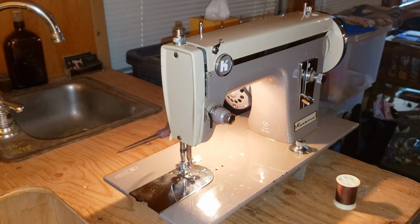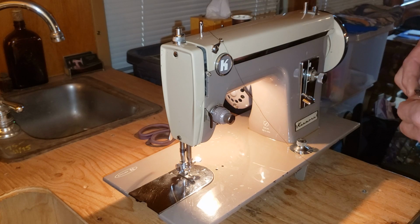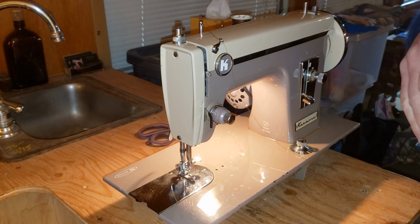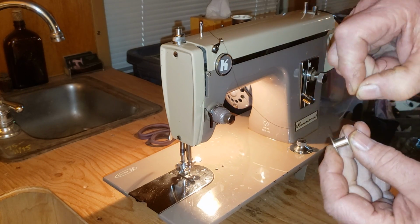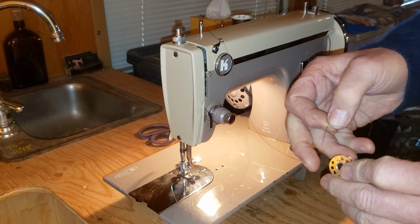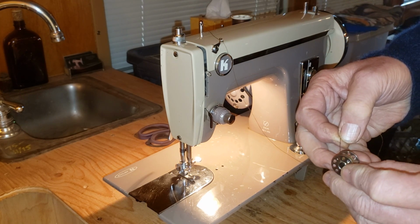I guess I'm gonna have to pull the thread off this bobbin. Okay, all the old thread is pulled off of that bobbin. It's a little bit easier sometimes to start your bobbin thread before you put your bobbin on the bobbin winder. What you want to do is go through one of these small holes in the outside of the bobbin, from the inside to the outside.